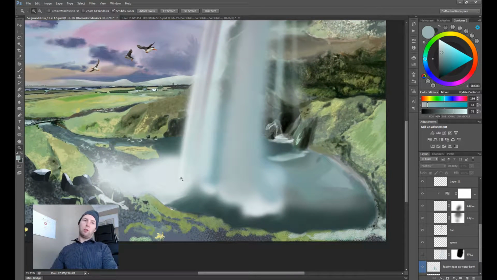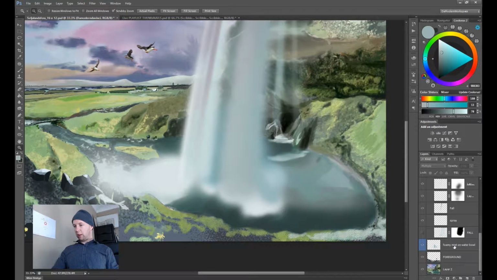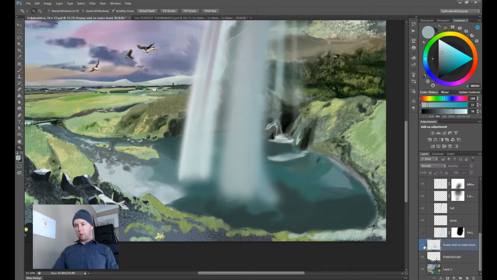But yeah, we've got to be working in this foamy area that I've actually highlighted down here, the foamy mist. So I've got that on a separate layer. I'm actually reworking that at the moment.